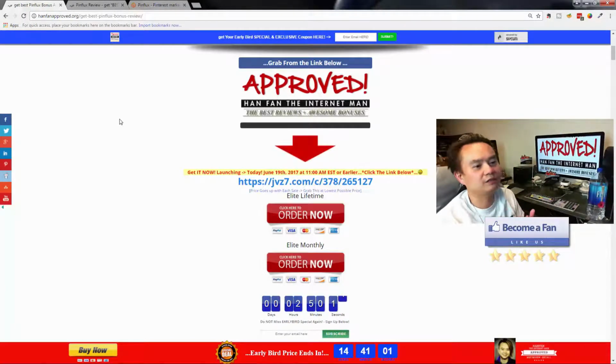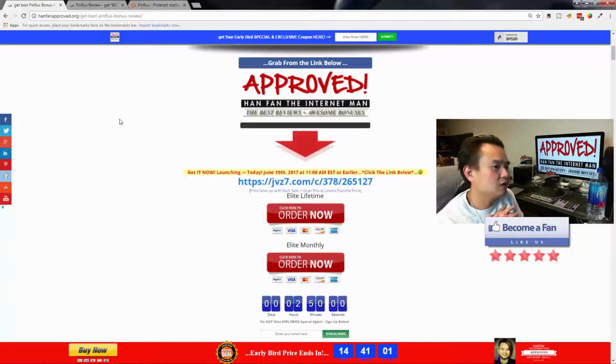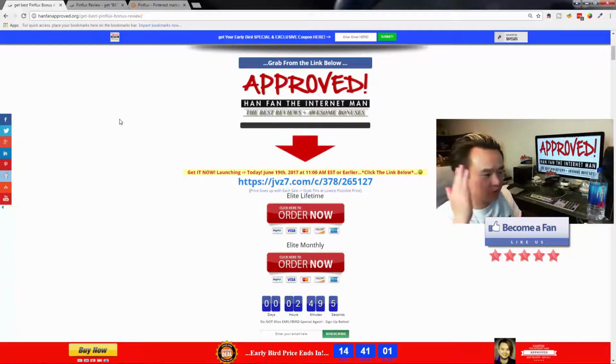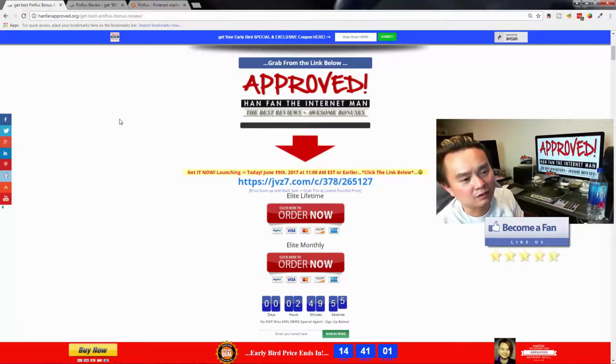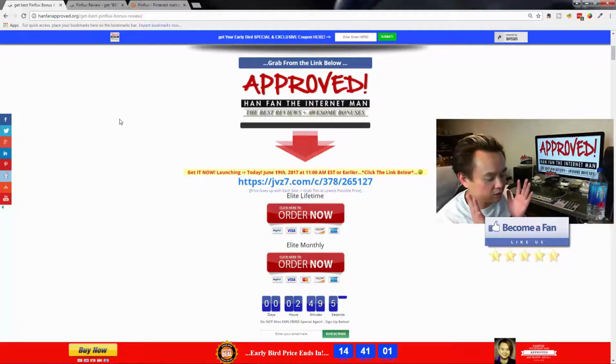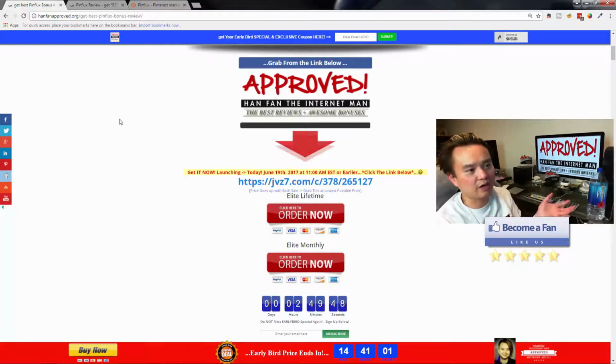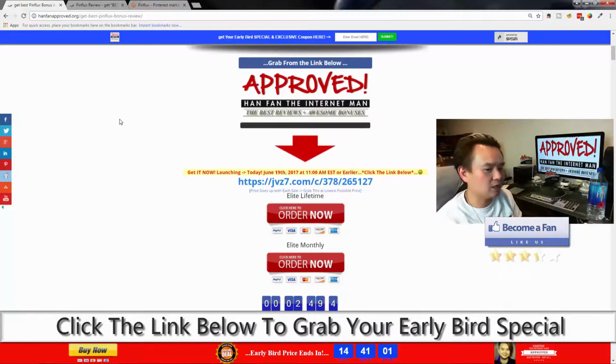Now, why should you not get it? If you have a Mac, or you just don't like running a Windows application, then this is not the one for you. Or you're a Windows user, but you don't have many applications running in the background, then this might not be the option for you. There are cloud-based software that you can schedule to run on their server instead. Now, if you want to be more niche focused and have the ability to search by keywords, then this is the one for you. If you don't care and you just want to share a whole bunch of viral images, I think the cloud-based one is probably sufficient for you, especially if you already bought it and have it.